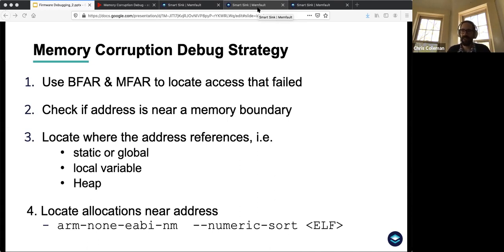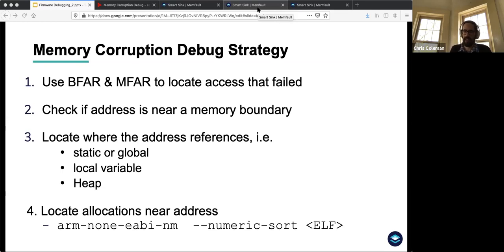In that situation, there's usually one of three places. The address may have been a pointer that was in some static or global in your system. It could have come from a local variable on your stack, or something that was allocated in a heap if you're using that on your embedded system. It's important to find that initial location because the majority of the time when a memory or bus fault takes place, a corruption fault takes place, there's some neighboring buffer or allocation that has corrupted your state.